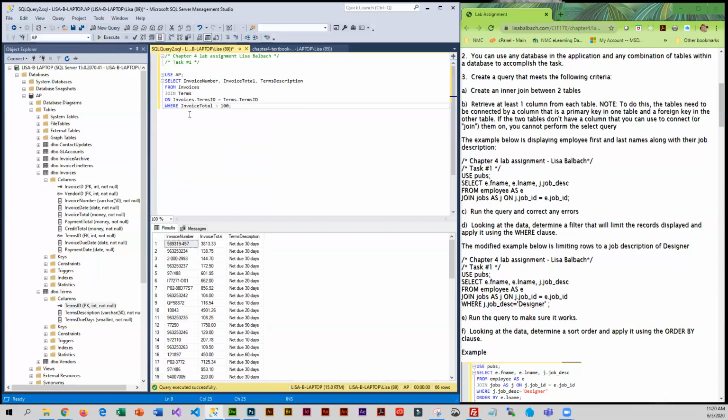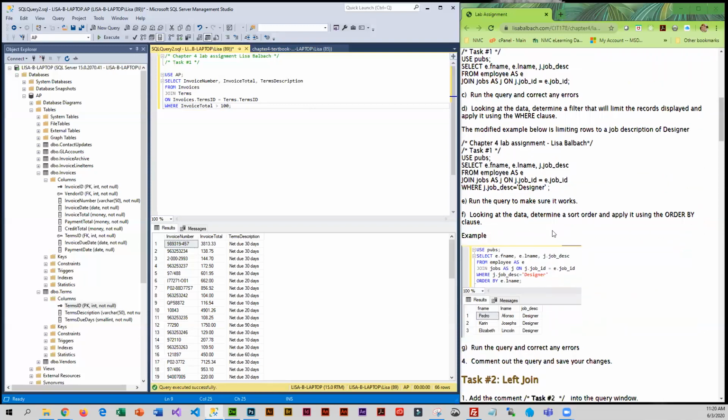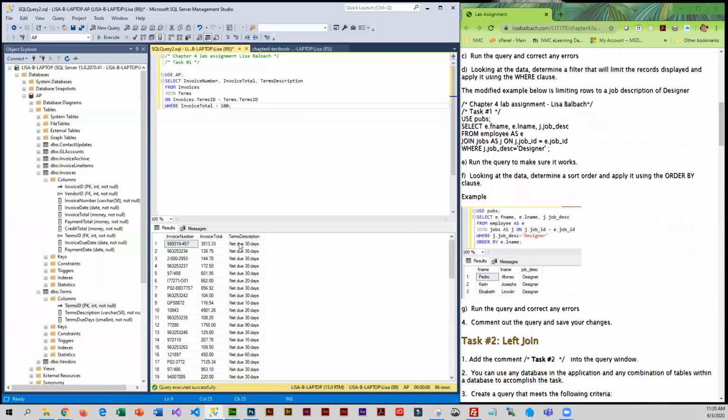Now, how do I know that this where worked? If I look in the invoice total column, all of the numbers should be greater than 100. Okay, now, the problem is not asking for sorting. Oh, it is asking for sorting. I was going to say, I actually would like to sort this. So what I'm going to do is sort this, and it is asking us to sort. I'm going to sort this by the net due.